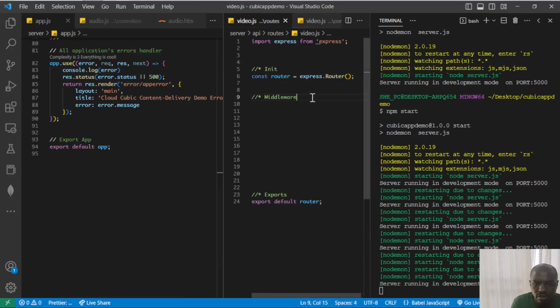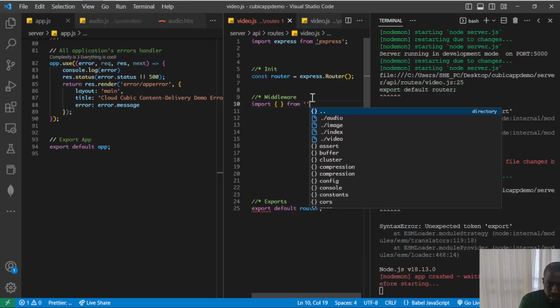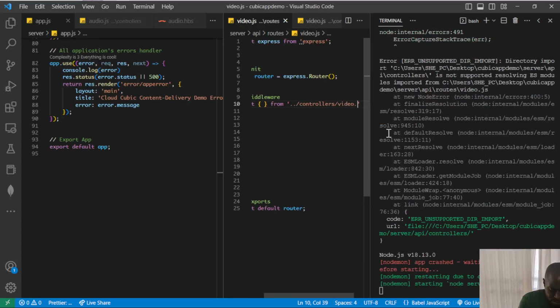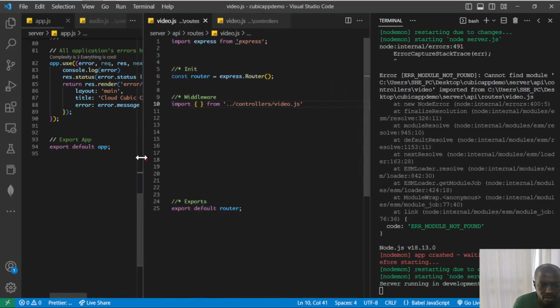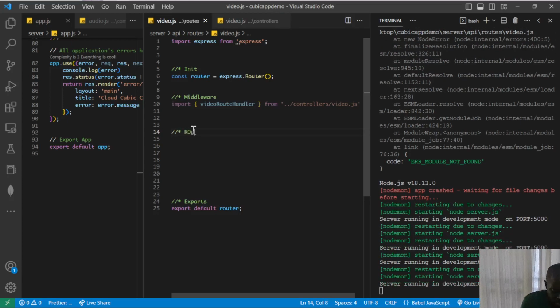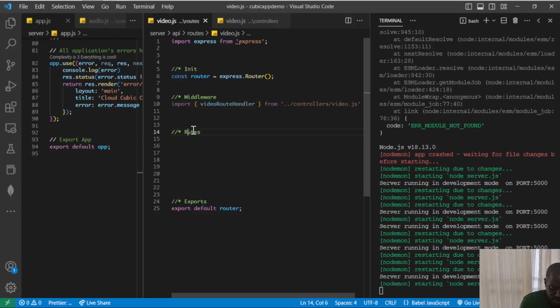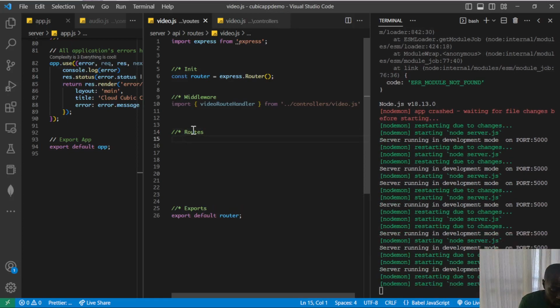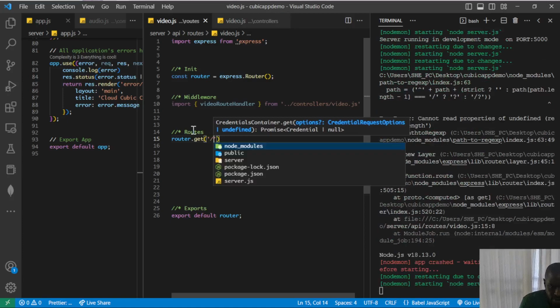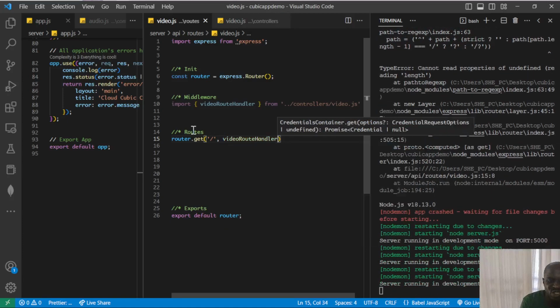Then in the video route, we need to import from controller video.js, and then here we need to use the router, router.get, and the video handler.